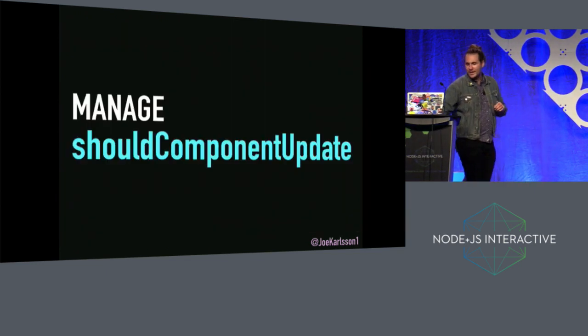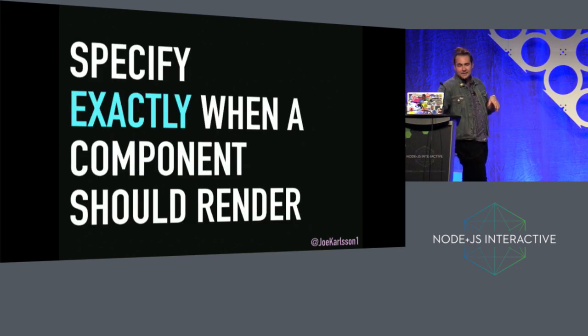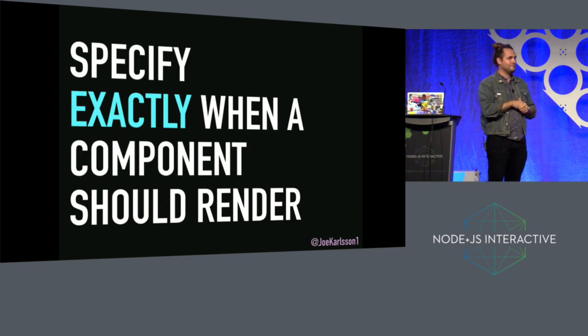Okay, so next tip, manage shouldComponentUpdate. To be honest with this one too, this was actually a lifecycle method I had no idea even existed, so I started working on this talk. But I've been making great use of it ever since. This method, shouldComponentUpdate, allows you to specify exactly when you want your React component to re-render.